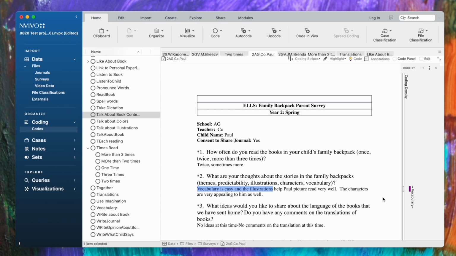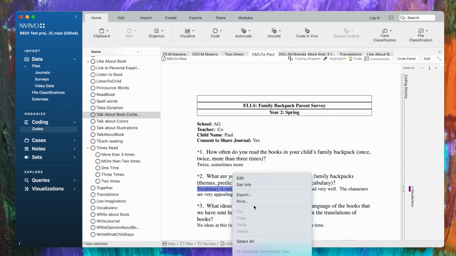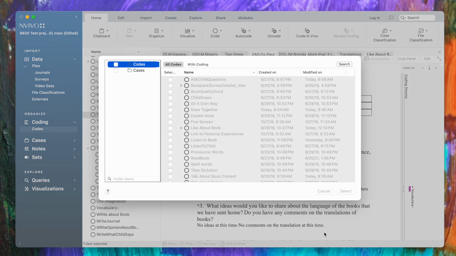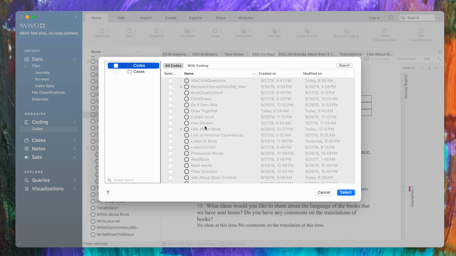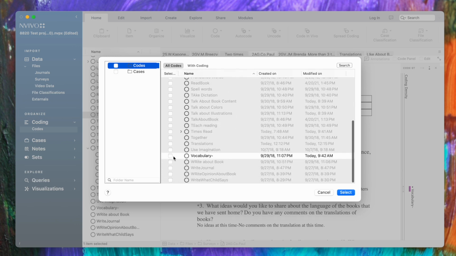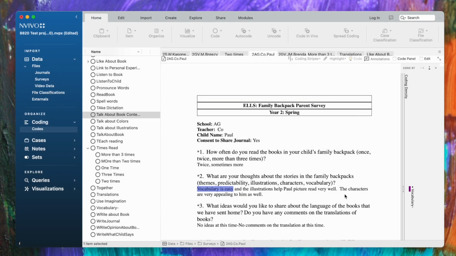And then the third way to uncode is by using our control click in a different way. So this segment says vocabulary, and we can click on it and it'll highlight the segment that has been coded to vocabulary. Let's say we wanted to remove that. I can also highlight directly in the document and control click, and I get a menu which has as one of the options at the bottom uncode selection from existing codes or cases. And again, we will have to search for the one that's not grayed out, and we can remove it. So now we've actually removed all the coding that was in this document.